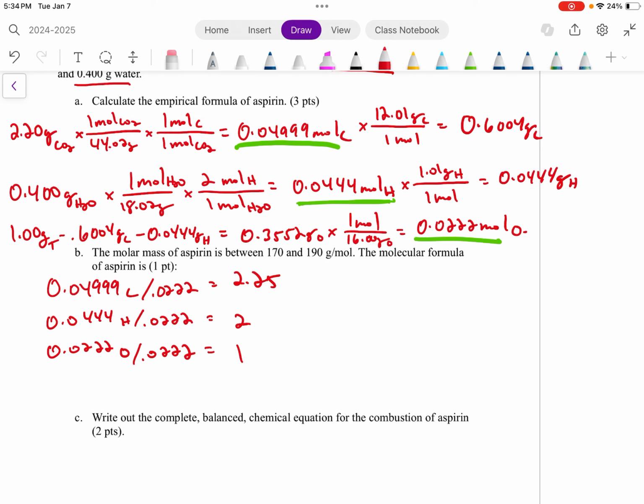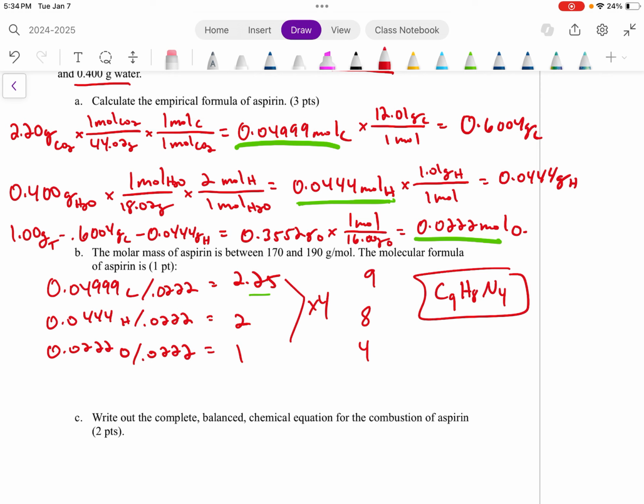So this is where it gets a little tricky. The 0.25 here, this is actually outside of the significance of the measurement. You can't round that. 0.25 out of 2.25 is a significant amount. And so that's too much to round. So what you really should do is try to get all of these into a whole number. So 0.25, if we multiply by 4, would get us to a round number. So if we times this whole thing by 4, we get 9, 8, 4. And so the best answer here was C9, H8, N4 for your empirical formula. So that was the best answer there.